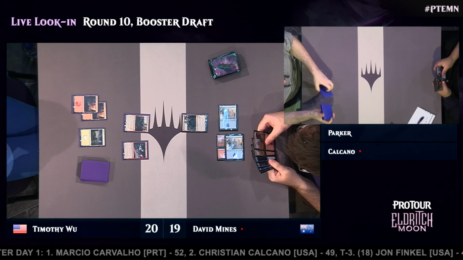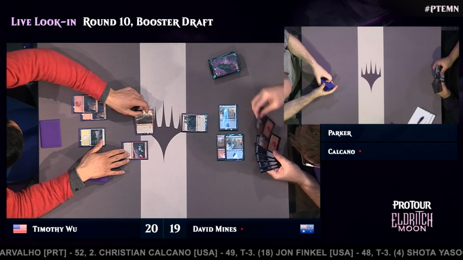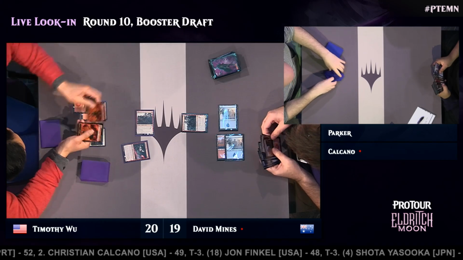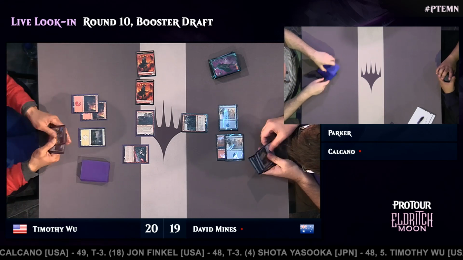So Timothy Wu here on white-red. Looks like a fairly aggressive deck. Against David Mines playing blue-red. Again, a popular combination here this weekend.